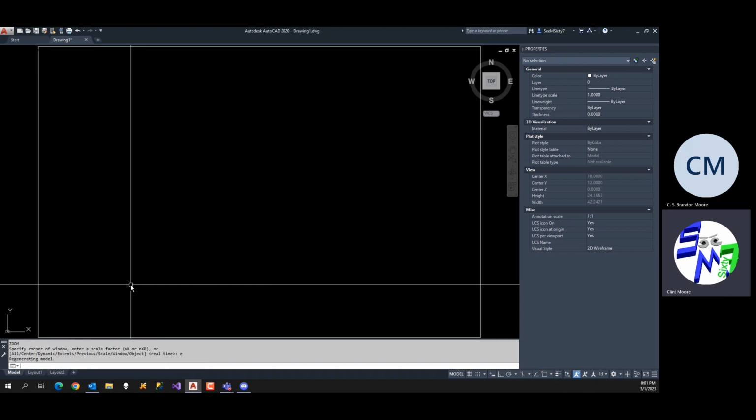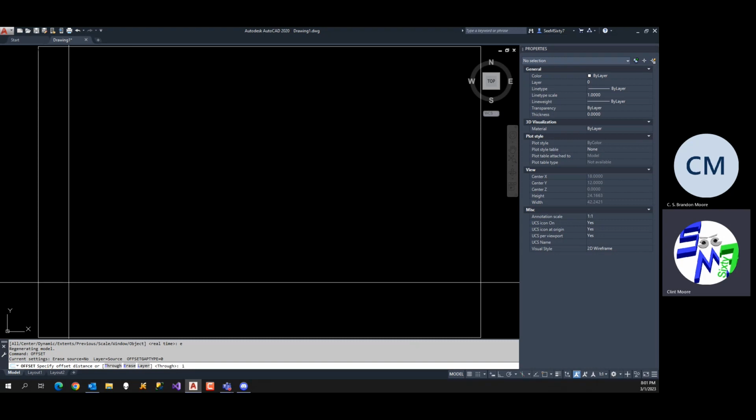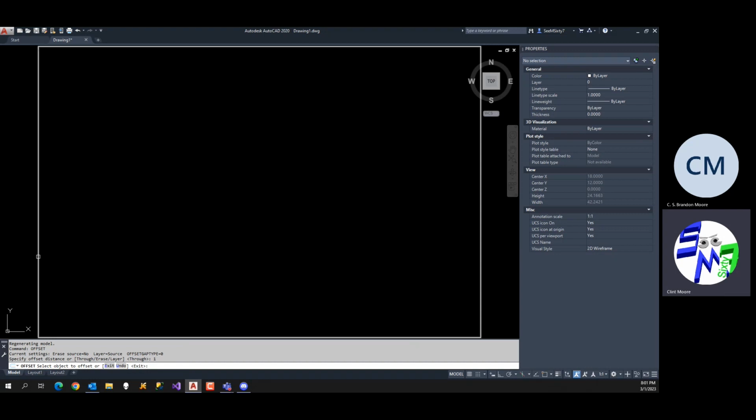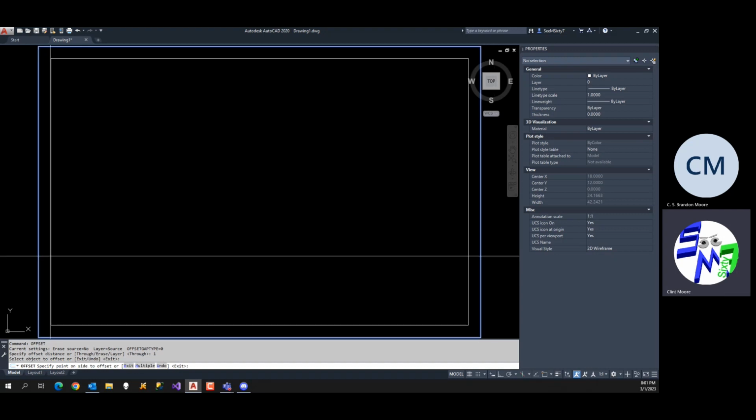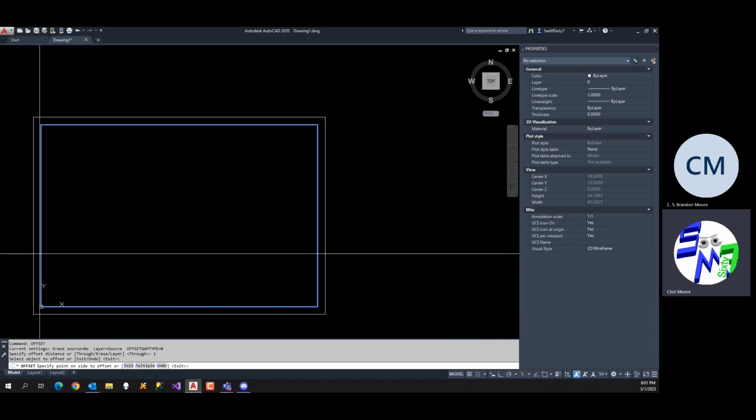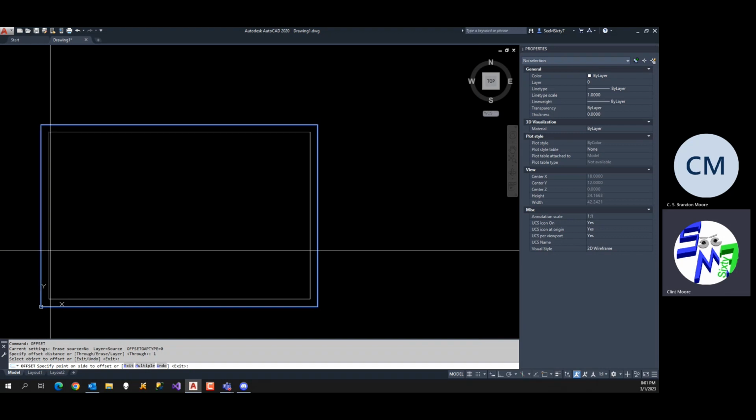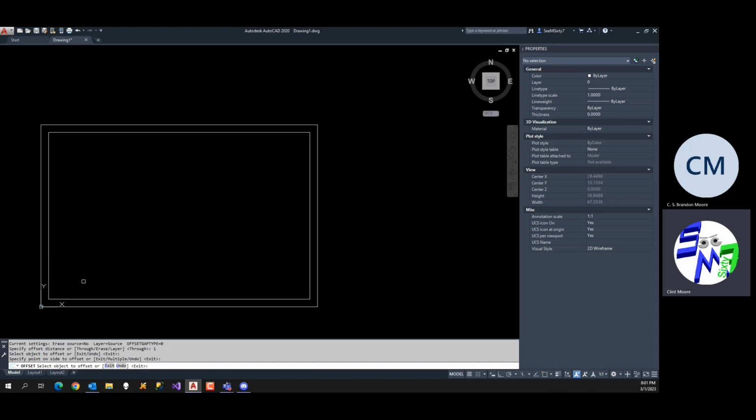So I'm going to come in a little bit. I'm going to use what's called the offset command, OFFSET. All right. I'm going to give the distance I want. I just want to offset in an inch on each side. So I'm going to hit 1, hit enter. Then I'm going to pick my border, and then I'm going to pick on the inside. If you draw it outside, notice it goes outside. I don't want to do that, because then that makes my border bigger. It doesn't make me where I want. So I'm going to have my margins kind of inside my border.